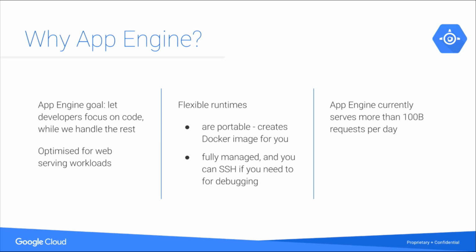So you have the portability there, and you could also SSH into the instances that are supported in the cluster, and see if there's something wrong in it, and debug. You can kill the instance, and the managed instance group would fire up a new one for you should you need. Not many people know that App Engine is very, very popular. As of today, we have over 100 billion requests per day. So obviously there are a lot of applications that are using App Engine.